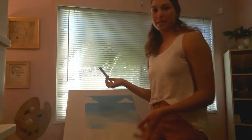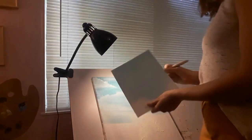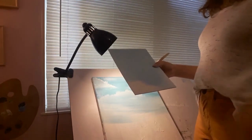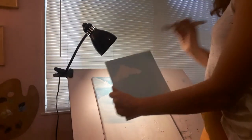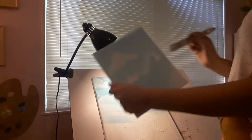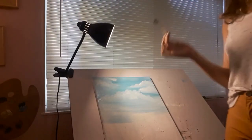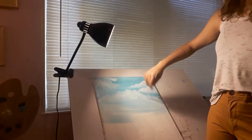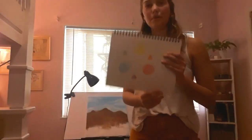I like to have the top of the clouds very defined and then blend out the bottom. Be careful not to make the same shape of cloud every single time, because then it'll look less realistic. I usually keep making triangle-shaped clouds, but I have to remember to vary the shapes. When I'm almost done with the clouds, I'll go in with a dry brush and drag it along the bottom of the clouds to blend them out and make them look more natural.